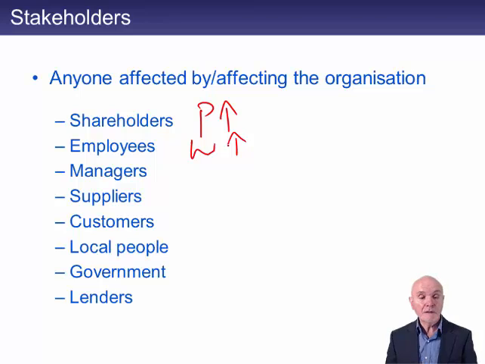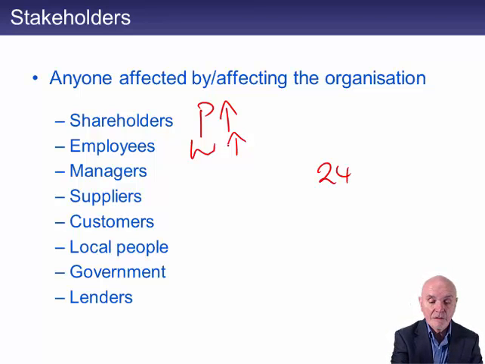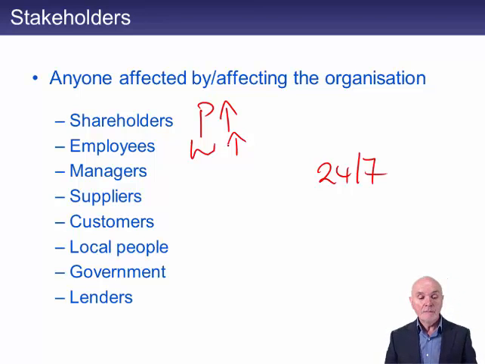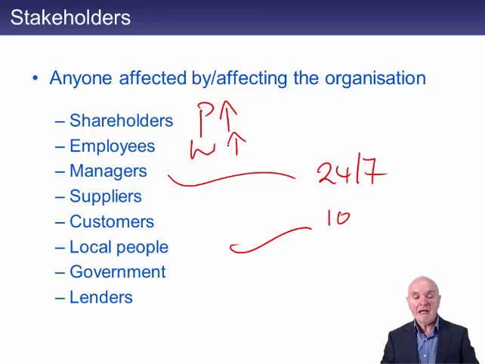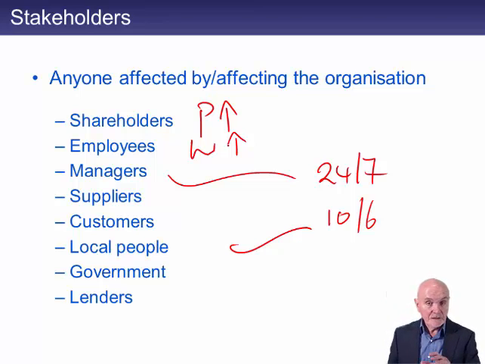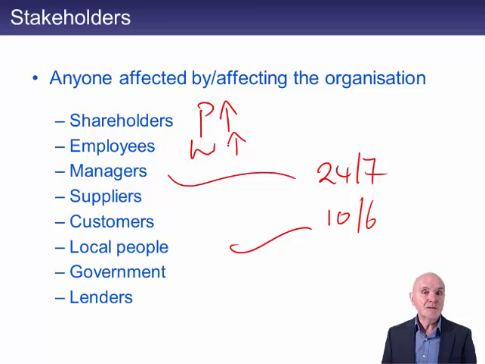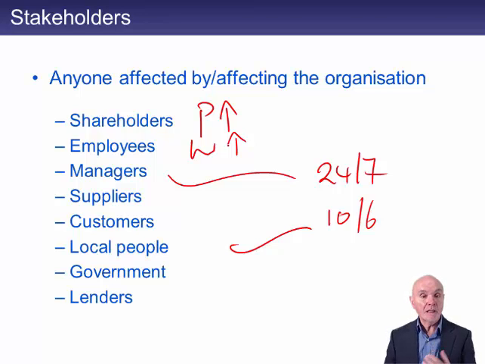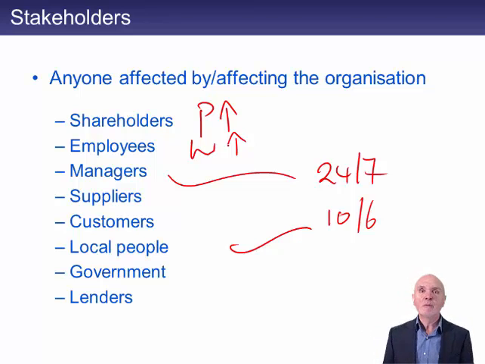If you're running an airport, maybe your managers want 24/7 operations, but maybe the local people want something more like 10 hours a day, six days a week — and again there's a conflict. Conflict to some extent is inevitable; different people want different things from the business. It is the purpose of a manager to try to manage the conflict so that you can keep most people happy most of the time. What you don't want is conflicts escalating — perhaps a strike if your employees are very unhappy, or the local people boycotting or protesting, lying down on the runways, because they feel they are being unfairly dealt with.